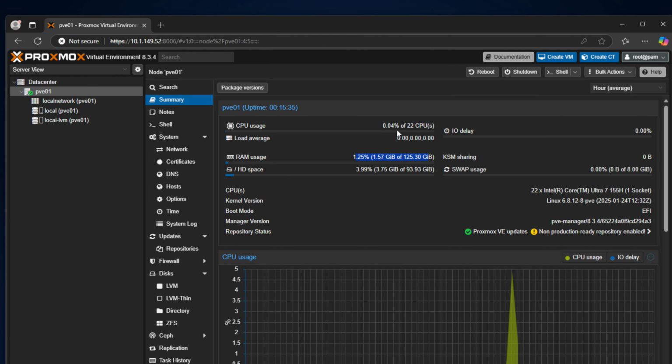And this is excellent since we have tons of CPU power. And now we have the ability to have all the way up to 128 gigs of system memory. Again, the ASUS NUC 14 Pro.